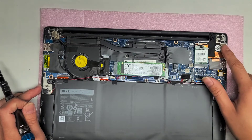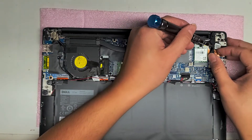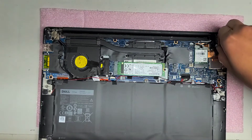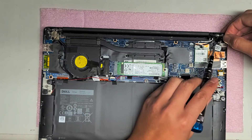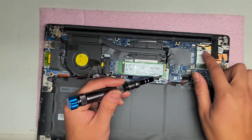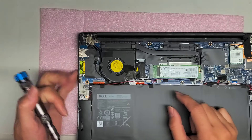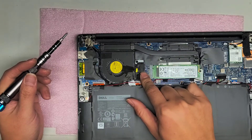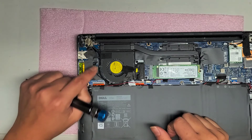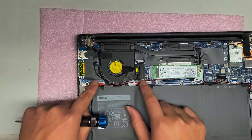You've got the DC jack here. Usually the charge port is easy to replace on these — they put some adhesive here, normally they don't have adhesive on these on other models, but we'll peel that out. The charge port is connected right there so you can easily take it out. They might have tucked the cable underneath — they do that a lot of times. I think this cable is for the webcam connector. You just walk it out like the speaker cables. The LCD or LVDS connector is under this board.